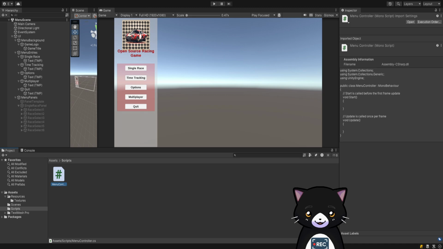We don't want Start, but we want to be using the Awake method. And I'm going to explain this quickly, to avoid problems when we have another instance of this. So for later, but also for now, we are going to create a menu controller instance.